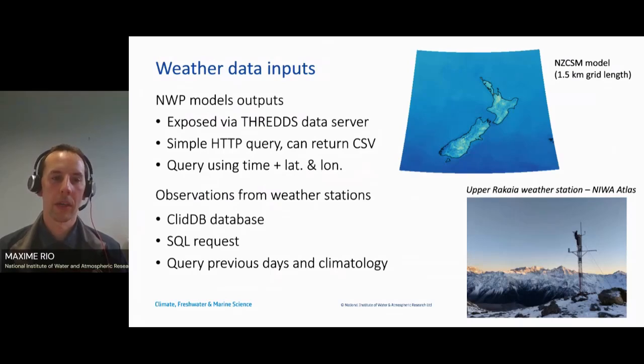We just need to make a little HTTP query with the time we want and the latitude and longitude of the location, and it returns a CSV. Trust me, it's almost 3 to 5 lines of Python code, and so it's quite easy to request data that way. And similarly for the observational data, so weather station data, if you want to include a bit of context, we can connect to the CliDB database, and it's a SQL request. Nothing out of the standards here.